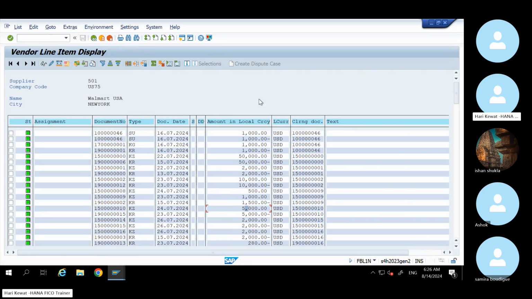Let's say you are running the report in the background. If the custom T code, the vendor aging report, is running automatically, and you are sending it to some third party tool, and the third party tool accepts a certain layout. If you put document first, that third party tool may not accept it. It should be in this particular sequence only. Then only the third party will accept. So you have to discuss the layout with the business, in which layout they want, how they want. Okay, so layout is very important.